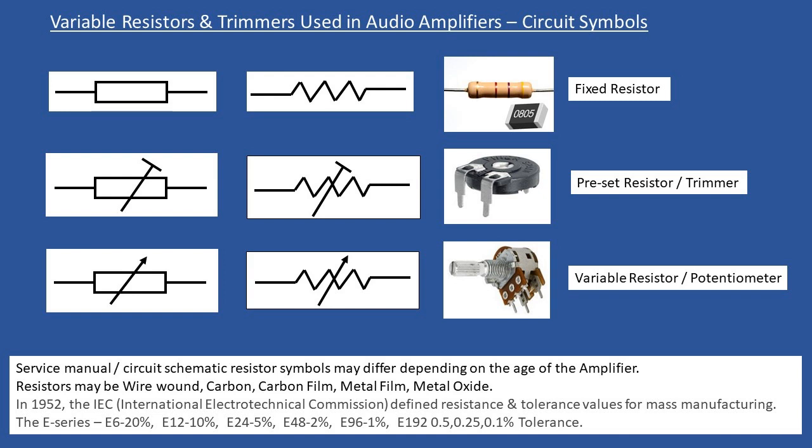So the technology moved on to use a carbon film, which reduced it a little bit, but not ideal. More commonly now, virtually all the resistors used in audio amplifiers within the signal processing circuits are typically metal film type. That means it has a ceramic former, and over that is sprayed a metal film, and depending on the composite of that metal film, that will determine the resistance value of the resistor. And then we also have metal oxide type as well.